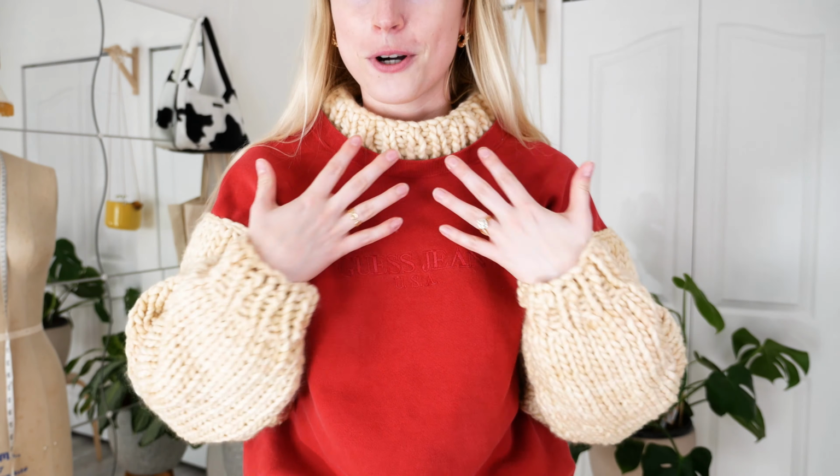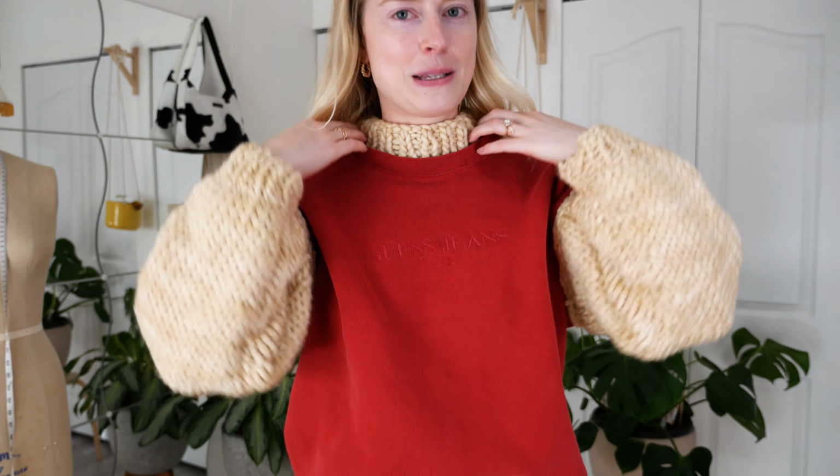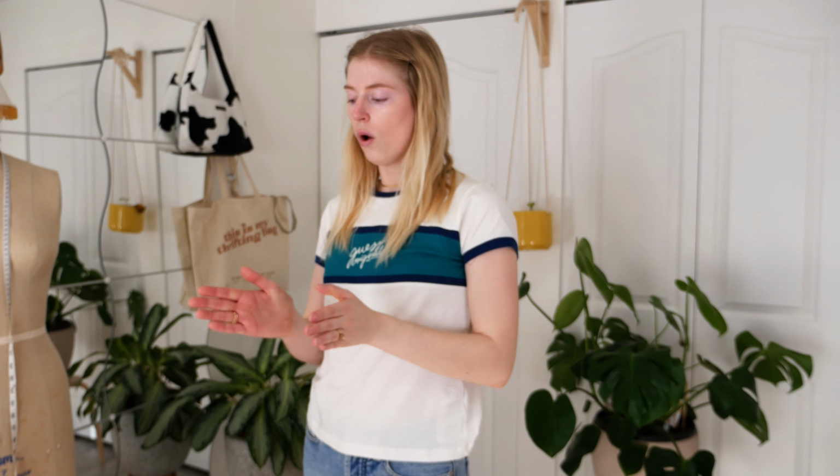Also, wasn't it so smart adding this collar here? Doesn't it look purposeful how wide the collar is? It looks like it was supposed to be, overwashed and stretched now.